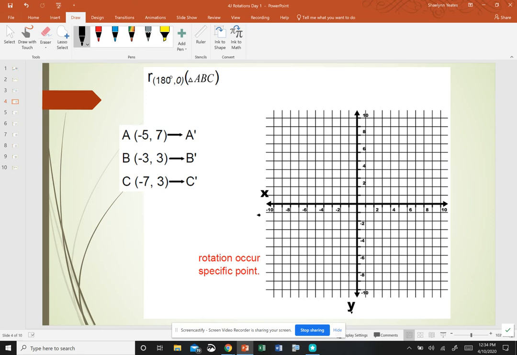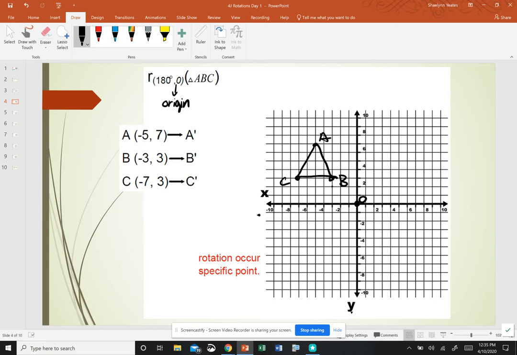So we're going to rotate around O, O meaning origin. This is O. Okay, and we're going to take our triangle. So we're going to plot our triangle first. So here's A, here's B, here's C. Here's my triangle. Okay, we're going to rotate everything 180 degrees.